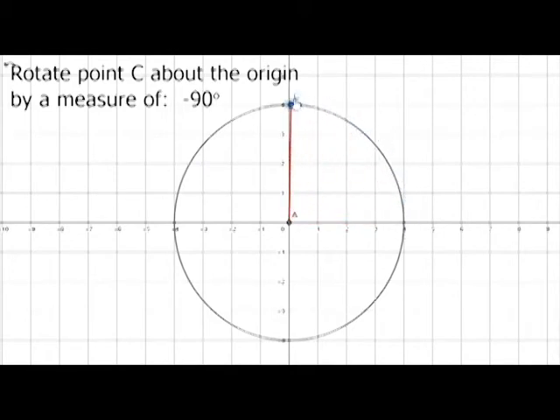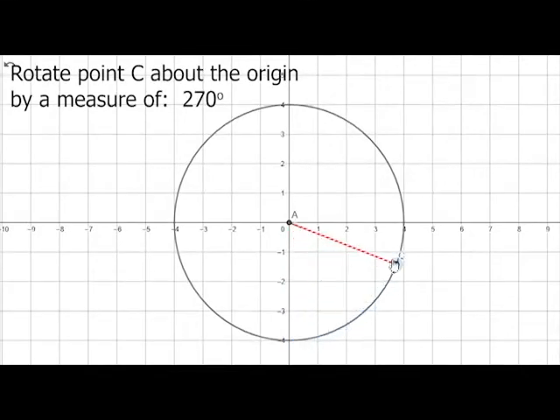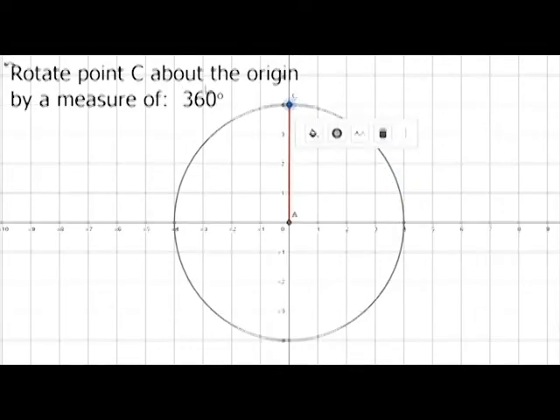All right, now other rotations could be 180, in which case it'll take you down to here. It could be 270, in which case we'll go another 90 degrees to there. So this is breaking it up, and then 360 is all the way around. This is breaking it up into 90-degree segments: 90 degrees, 180, 270, 360, and I could keep going if I wish, or I could go in the negative direction.